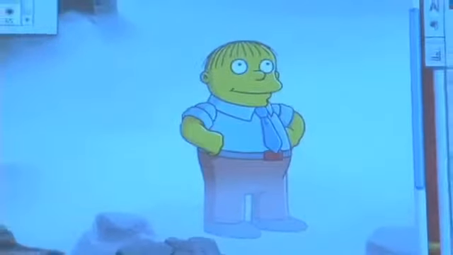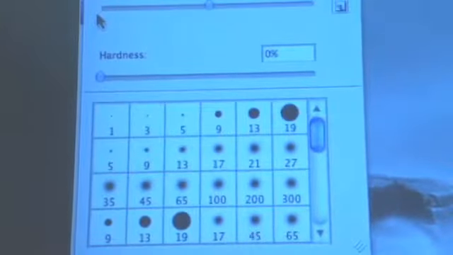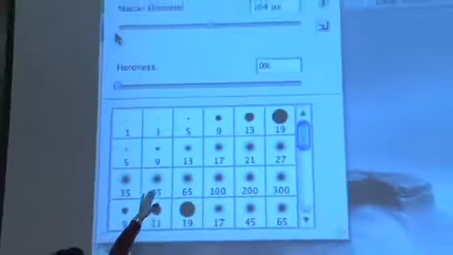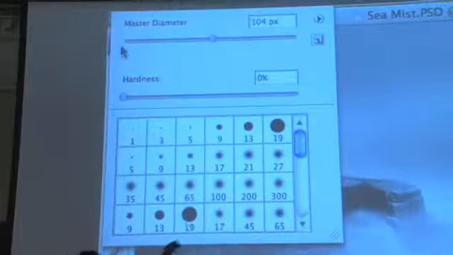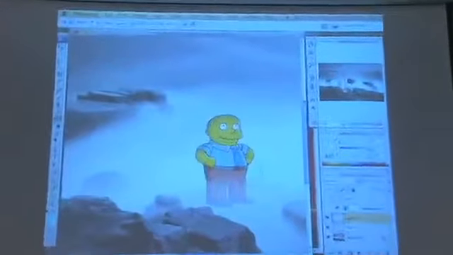So you can use a soft brush. So up here, when you define a brush, you generally want a big brush and you want to define the hardness down pretty much to 0, because then that gives you a very soft looking brush like this, versus a hard brush, which will be very harsh. And then it allows you to blend a lot of this information.